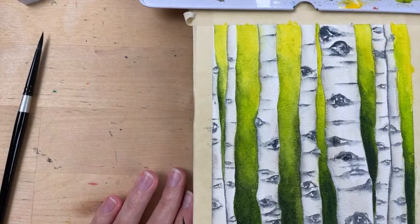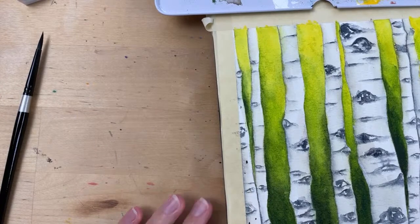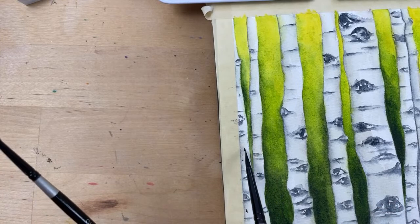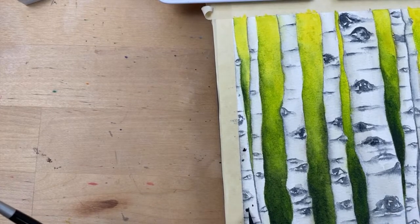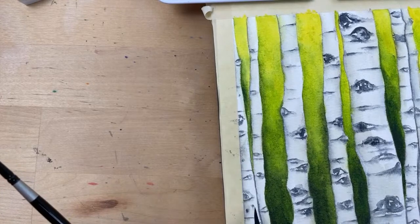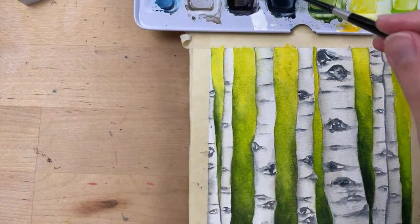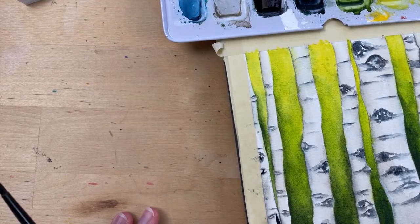Okay, so I'm going to go over each tree now. Add some spots to them, maybe add some more lines. So I'm going to add a spot there and here. Like that. And I'm going to grab my size 4 round. It just has a tiny little bit of water in it, kind of dabbing at those spots. Okay. I don't like that. I don't like this. I'm just going to wipe that away. If you don't like something, just take some water and wipe it away. No spots. I'm not going to do spots right now. So, change of plans. I will add a little bit of this dark Payne's Gray to some details. Like so.